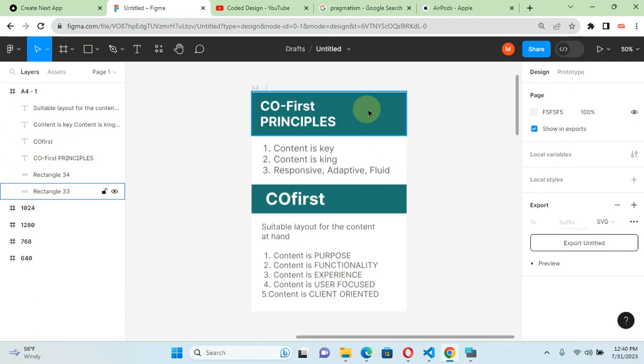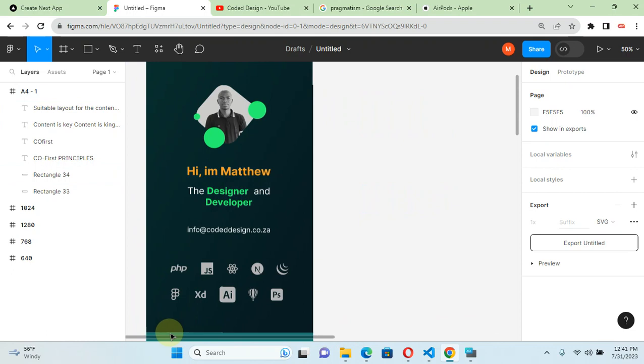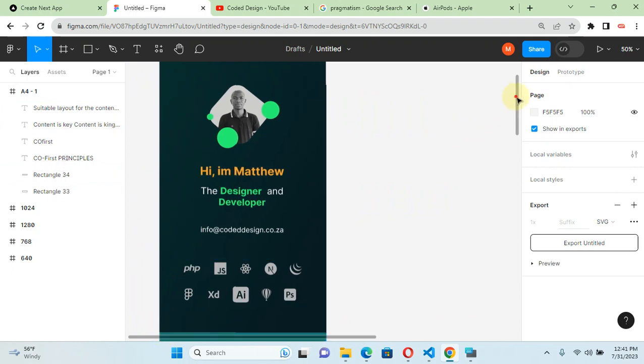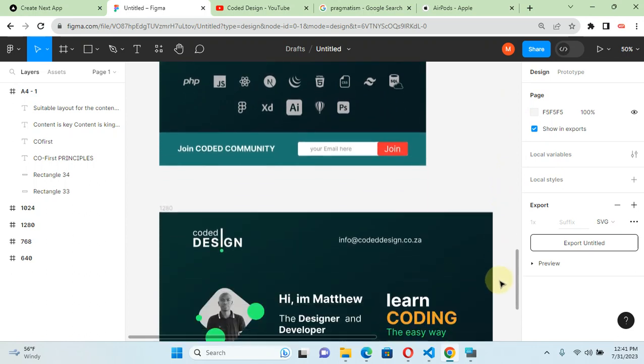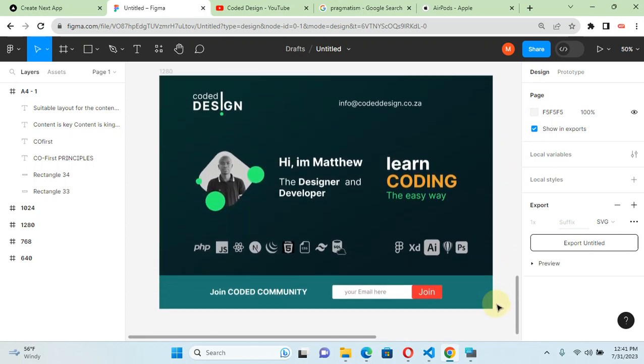So what is co-first? Co-first is content first design. What do I mean by content first? The co-first approach states that content is key and content is king. What do I mean by that? This is rooted in my own graphic design experience. Before I design any poster, web layout, flyer, or any marketing material, I always ask the client to supply me with all the content.